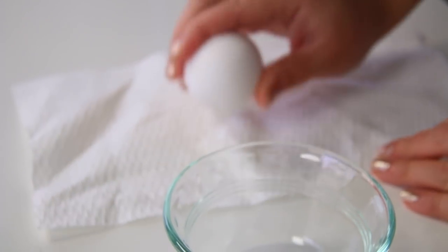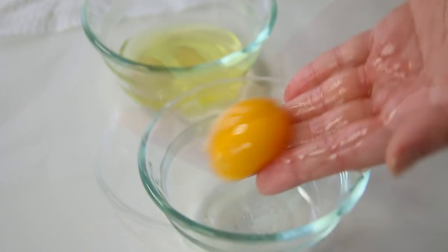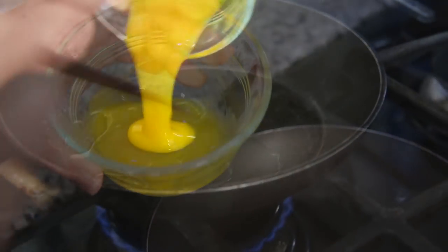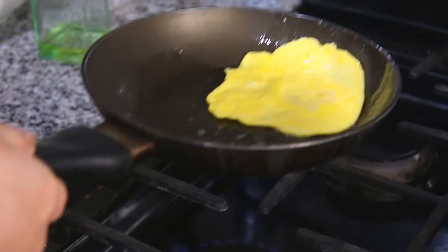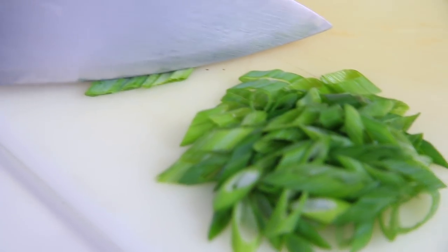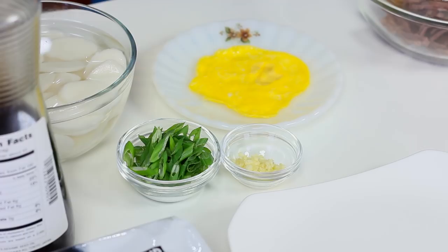While I was waiting for the soup, I grabbed one egg and I separated the white from the yolk. I use about one egg for two people, so if you have four people, use two. Grab a small frying pan with a little oil, whisk up that egg yolk, pour it in, and just make a little omelet. Give it a flip and it's done. I didn't even season it — you can if you want to. With the whites, I'm going to reserve them for a little bit later. I also took one garlic clove and minced it, and I took the green parts of the scallions and sliced them on a bias for garnish.